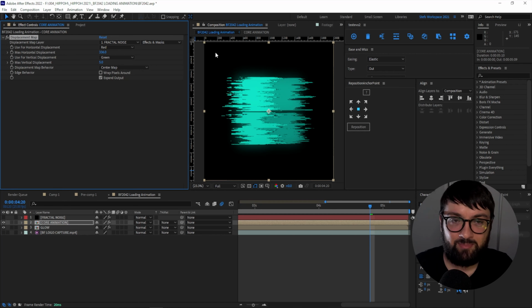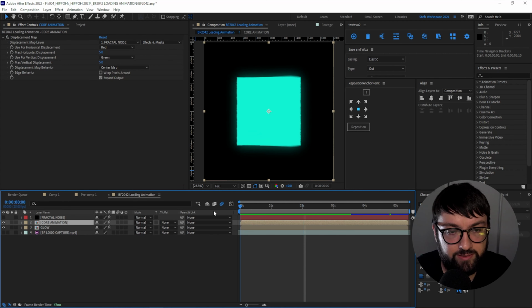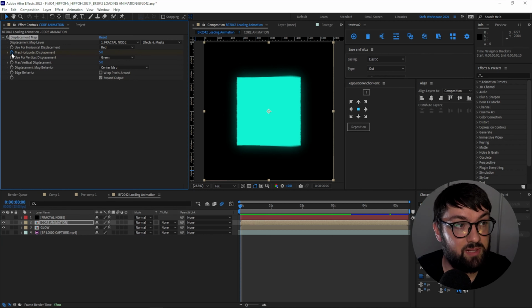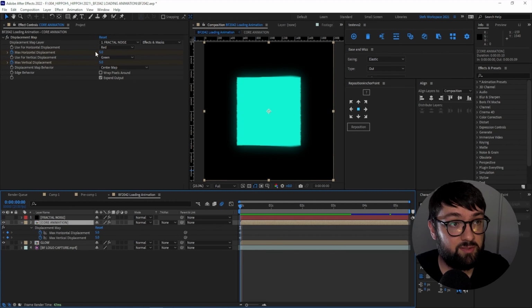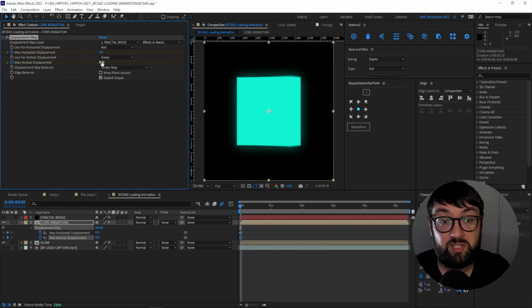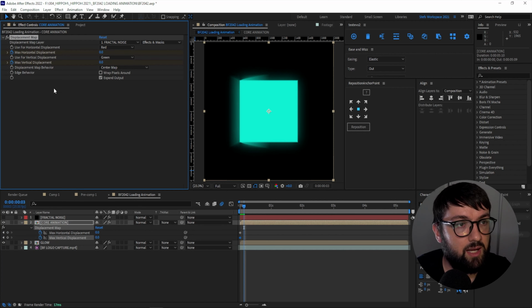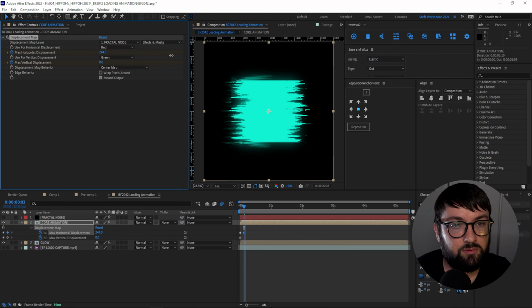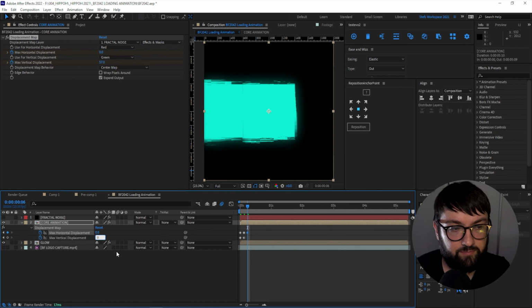So what we want to do is animate that glitch in and out throughout the composition. Come here to the beginning and we're going to do it every few seconds. Click the stopwatch on our max horizontal displacement and our max vertical displacement. And you'll see if you press U on your core animation here, those keyframes are now there, but let's make sure they're 0. So 0 and 0. So the displacement map has no effect now. And then we go forward 3 frames, 1, 2, 3. And we're going to push this up. Oh, that's looking pretty good. And then 3 more frames forward, 1, 2, 3. We'll make that back down to 0, 0, and 0.